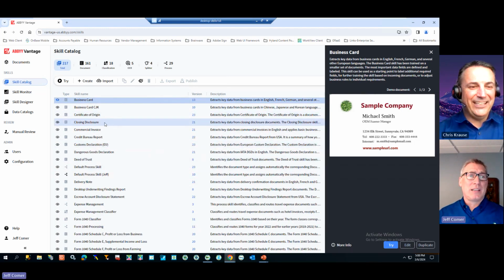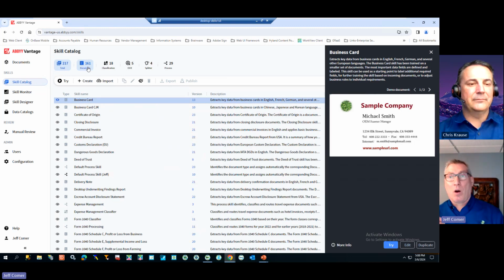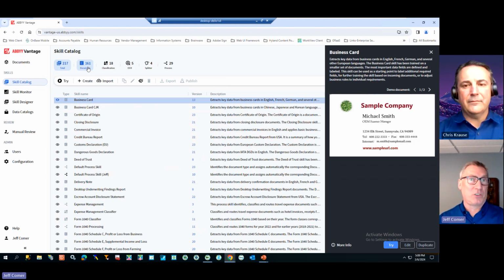And then we can take these document skills and string them together into a process. So we can create our own process that can handle classifying things into different document skills, extracting different data from each of those, and then bringing that data back down, hopefully untouched or unreviewed because of the automation and the accuracy, so that we can achieve the straight through processing Chris mentioned, right? If we can actually receive an invoice and pay an invoice and no one had to look at it, that can really, really free up some time.